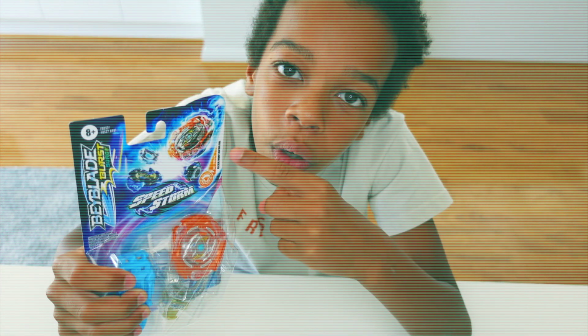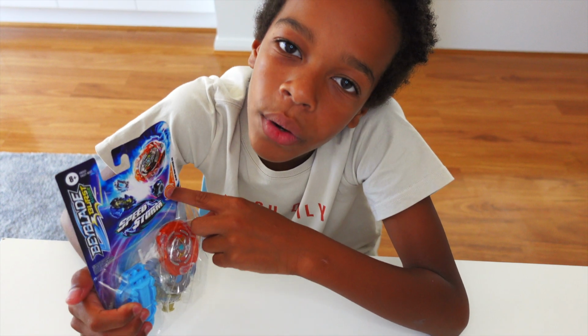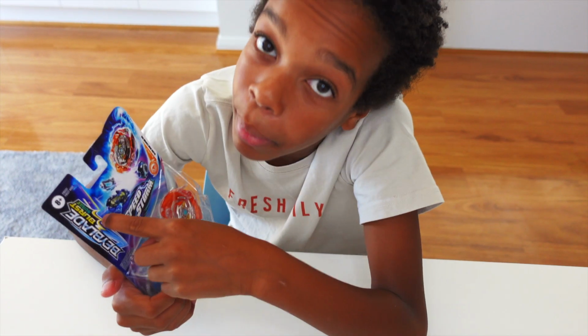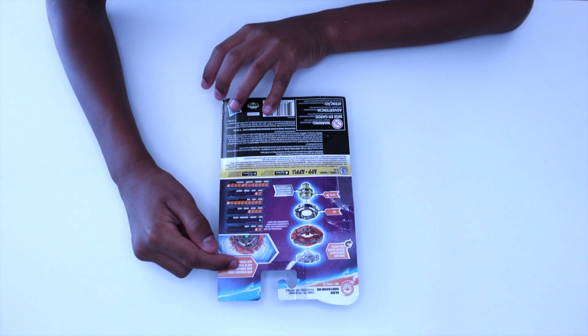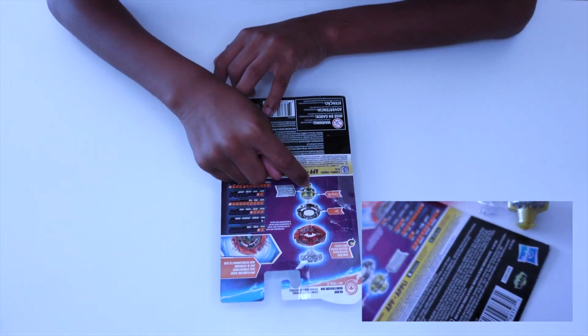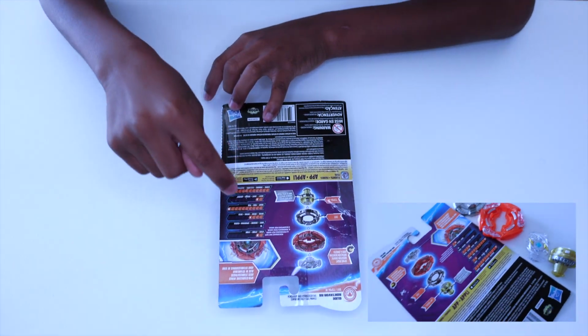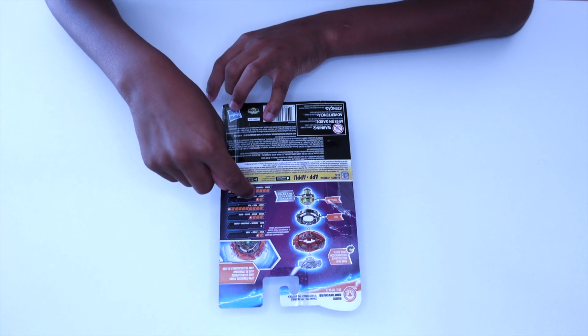Today we're going to be unboxing Glide Roktavor R6. Glide Roktavor is a Speedstorm Bey. It comes from the new series, Beyblade Burst Surge, and it's a stamina type. Glide Roktavor has spin stabilizing wings. It has heavy metal on its performance tip, good weight, which makes it have good stamina. Its defense is pretty decent, although its attack and agility are really bad.